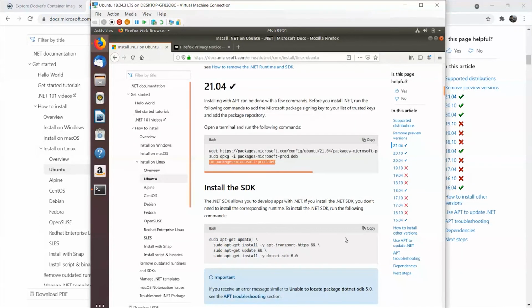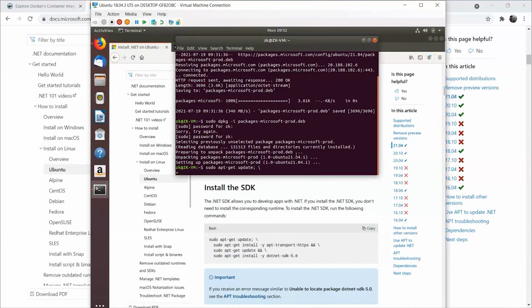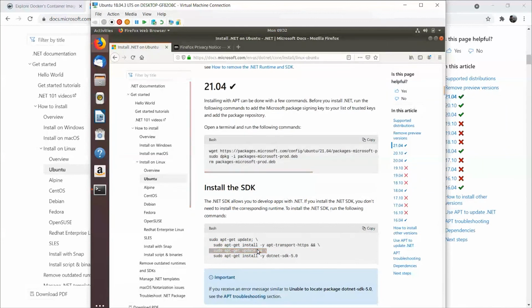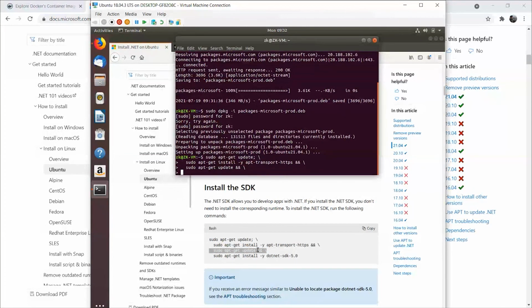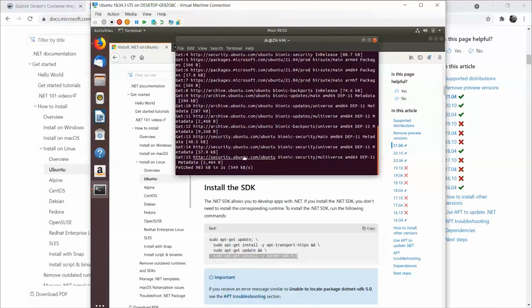And now if I run the rest of the commands, notice that it is installing .NET on the Ubuntu virtual machine.